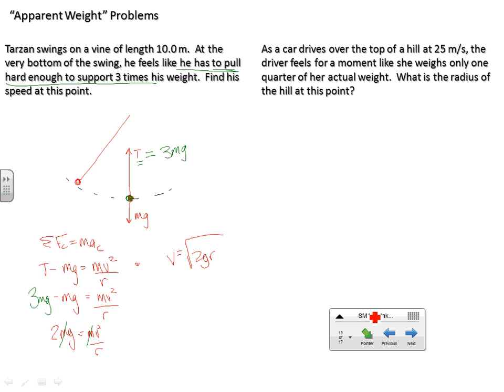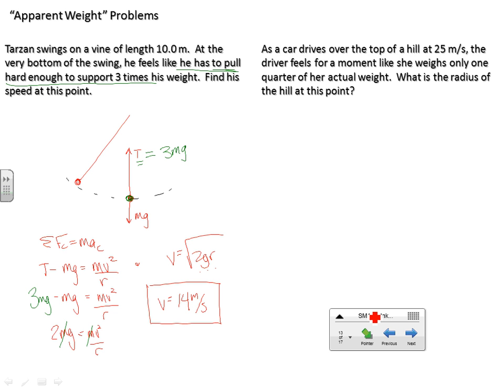So that's the square root of 2 times 10 times 10. Square root of 200 is, anyone? 14 and change, right? I think 14 squared is 196. So about that. Fair enough?